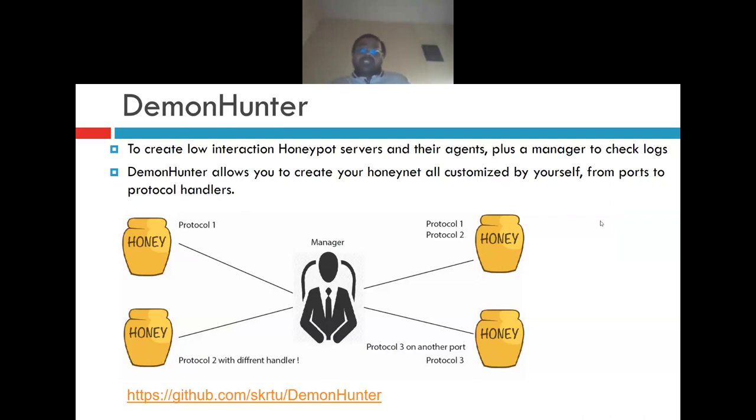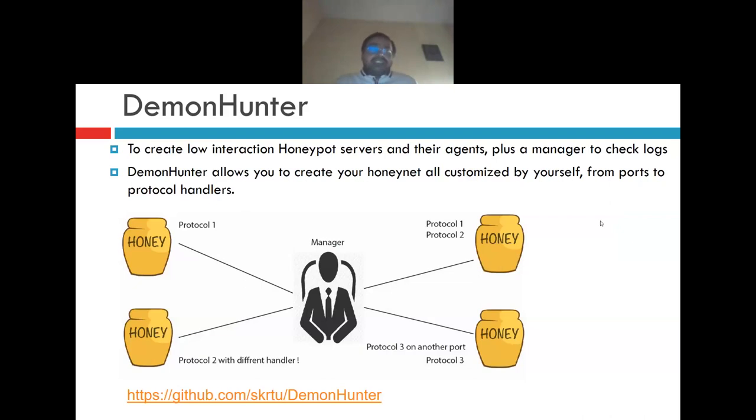Protocols can be FTP or telnet, and you can use a mixture of these protocols at a time, and set up your own server here. For example, you can use it with an Apache server or with a Microsoft IIS server.